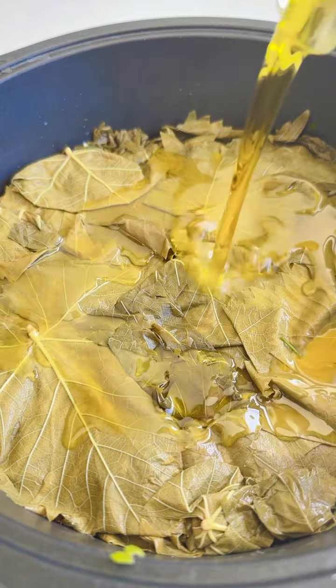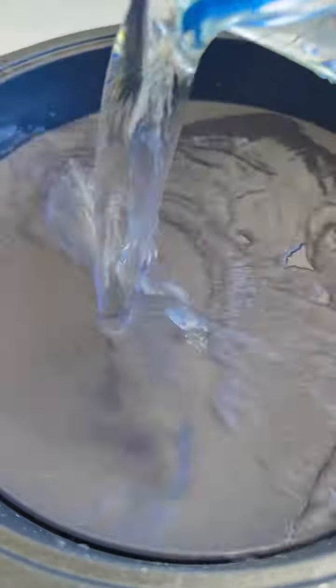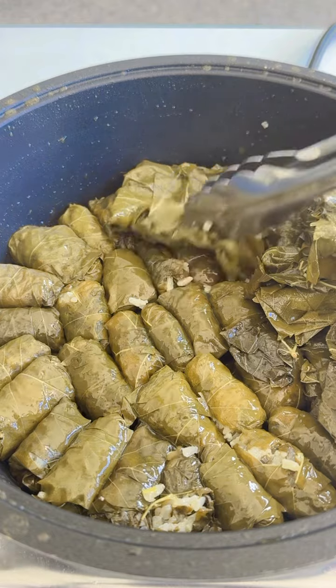Olive oil. One plate on top, water until we cover the plate. And we slow cook for 40 minutes. 40 minutes cooking, 30 minutes rest, and they are ready.